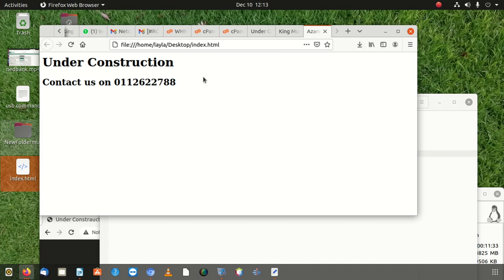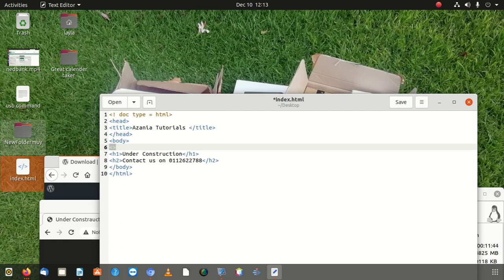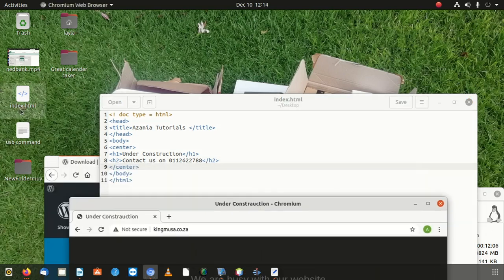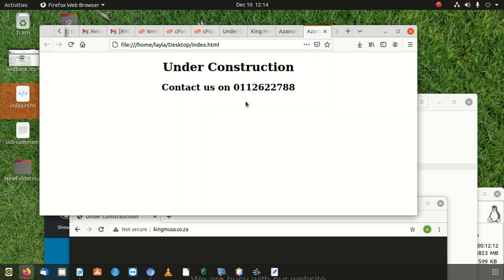So that file, you can see it's skewed. You can give it background color, whatever you need, but this time we're gonna do only one thing, is to center. So we're gonna center that, and guys, we're about to finish. Just 2 minutes, not 2 minutes, even 1 minute. After that you center that, then you save. After saving, you can go back and open that file and say open application with. Okay, you can see now we have centered this.